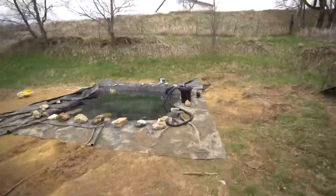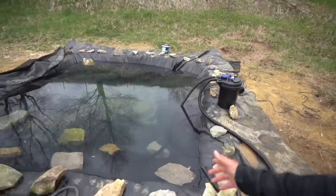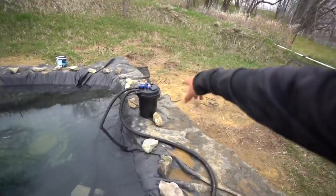I'll show you guys the pond right here. So this is the backyard pond that we dug right here. And we need to, that thing's been broken. We need to fix that.